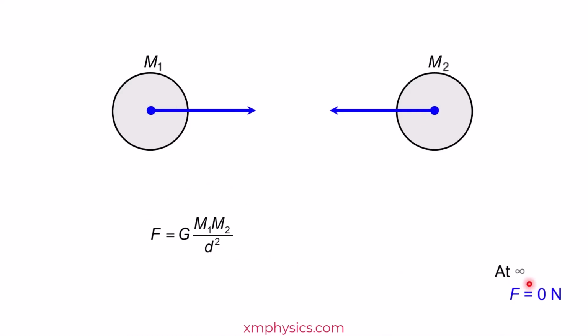And in fact, at infinity, that means when these two masses are at a very large distance apart, the gravitational pull will tend towards zero. Now, if we allow the gravitational pull to accelerate these two masses towards each other, then they will be gaining KE at the expense of GPE. On the other hand, if these two masses are moving away from each other, then the gravitational pull will be slowing them down, so they'll be losing KE while gaining GPE. So gravitational forces can result in an exchange between GPE and KE.